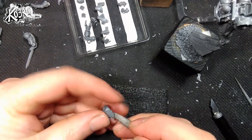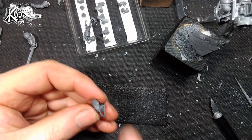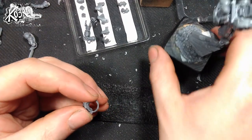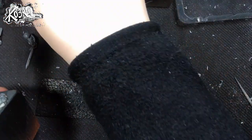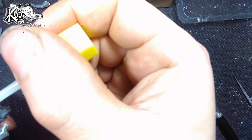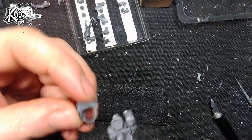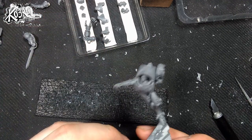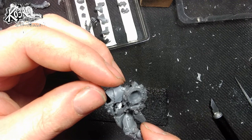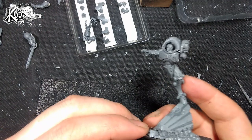We can glue on that part too. I'm sorry, I'm leaving the area of the camera quite often on this episode. Don't know why. Here we go.